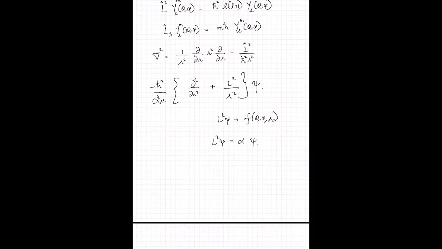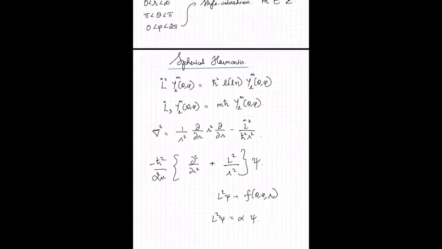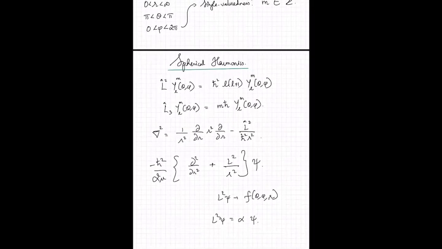Okay, so yes, that is why the structure of this equation enables us to club this term with the V of R. Absolutely, the 1 over R square piece actually comes from the rotational part. But after all, when you do the mathematics, it turns out that this rotational part is proportional to just 1 over R square with all the angular information gone. So that is why I'm clubbing it with V of R.